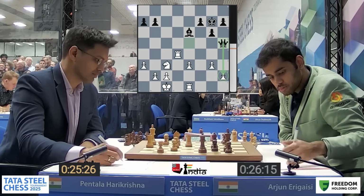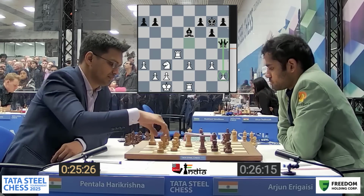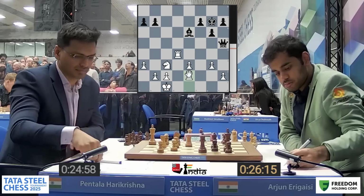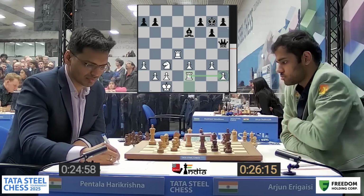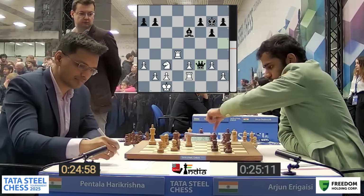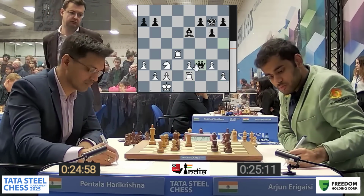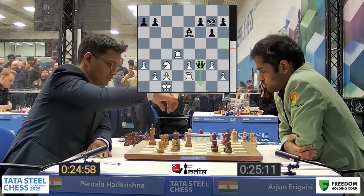When you play chess this way, it becomes quite irritating for your opponent because the opponent is all the time trying to attack something, but Hari is more than happy to defend it. He knows he has the resources to play this way. So very tough here for Arjun. He goes queen to f3, which is a nice move. He's threatening some stuff like check here. And Hari needs to play this well.